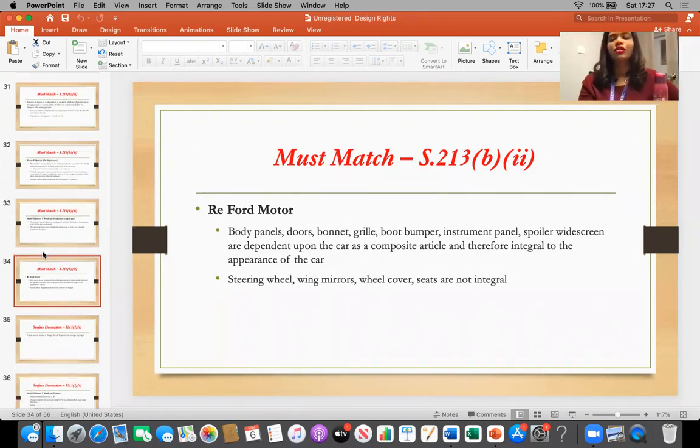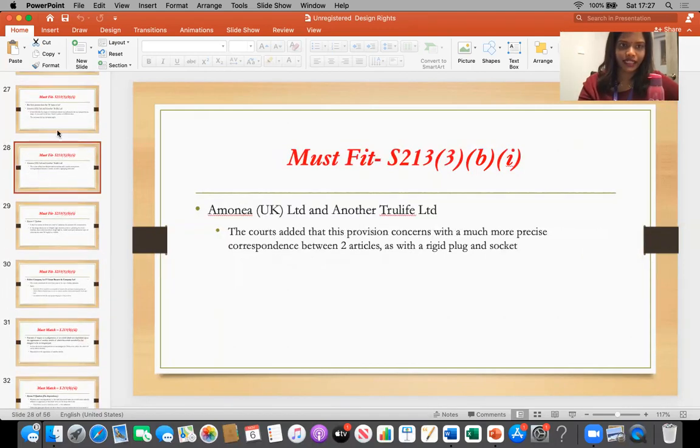Okay, so example, if just say you have a car and the car doesn't have a proper door, that would be a must match. So the thing that you must keep, the general rule of must fit and must match is just one thing. Must fit meaning if this item does not fit within it, you cannot use it. Okay, let me just explain it again.